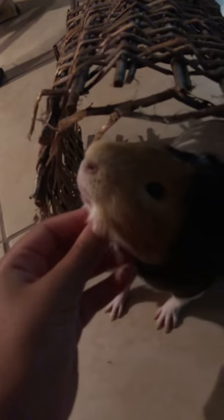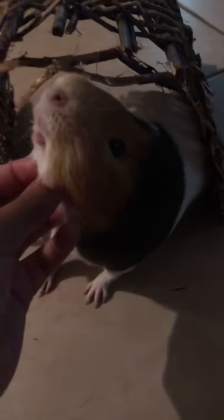Okay. Hi, Stuart. Hi. His birthday is January 6th. We got him January 6th, and now it's like summer. Okay, so I'm just gonna put his little house up where the wall, and then when I put him back in the cage, I'm gonna put him up. But now you're coming with me.